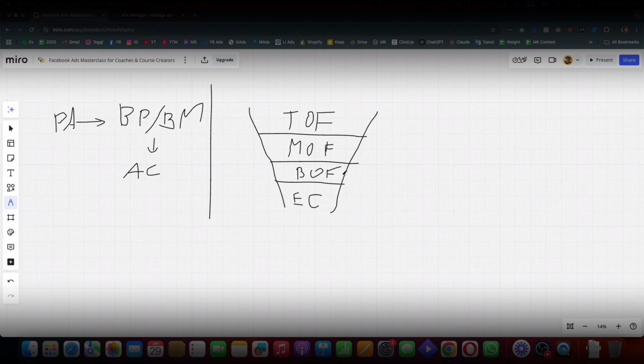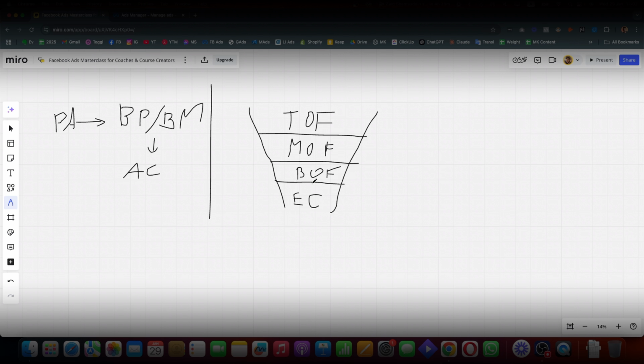Well, it's because each level over here requires a different approach when it comes to your ad copy and your creative. When you're talking to top of funnel folks, what you want to do is basically tell them who you are, what you offer, and so on. If you're talking to middle of funnel folks, obviously you got their attention to some extent, but they didn't really feel compelled to click through and see your offer on your website or funnel. And so you want to talk benefits. You want to tell them what they're getting out of this whole thing.